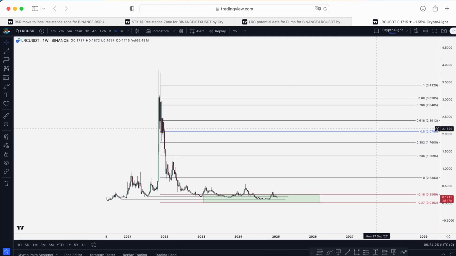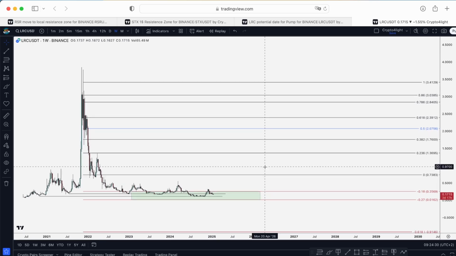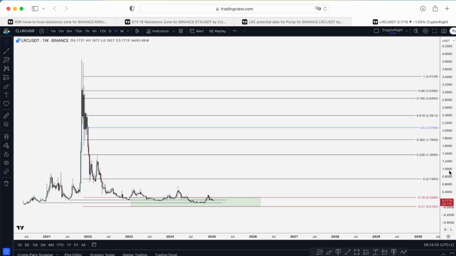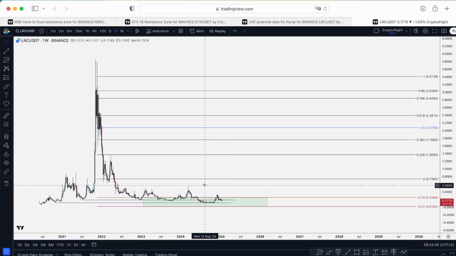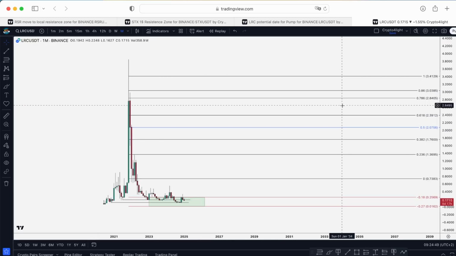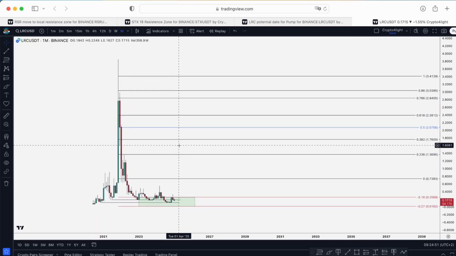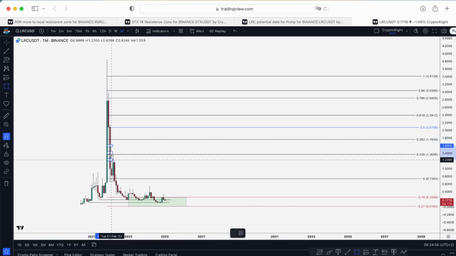So that's a point, and that's the idea. The levels, the logical levels for this token here. We can't go forever down. Anyway, sooner or later we will bounce because we need to sweep this liquidity pool, this one. Take a look at the reaction. So the price respect the level. It means sooner or later we can go and test that level again, like another liquidity pool. We form also the gap, monthly gap. This is also like a magnet for us.